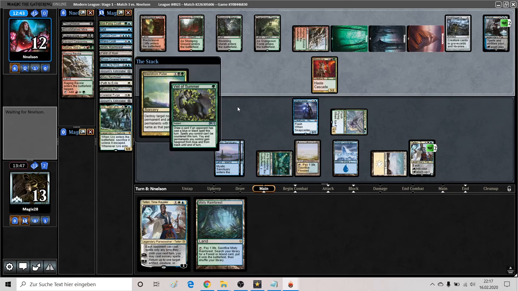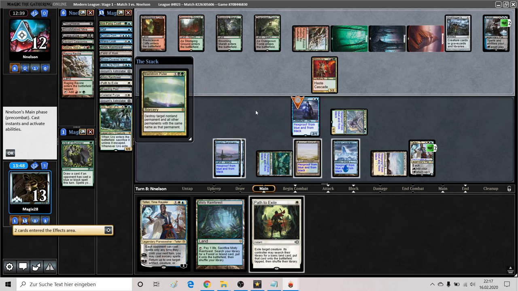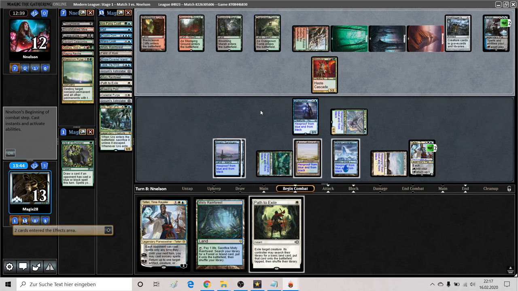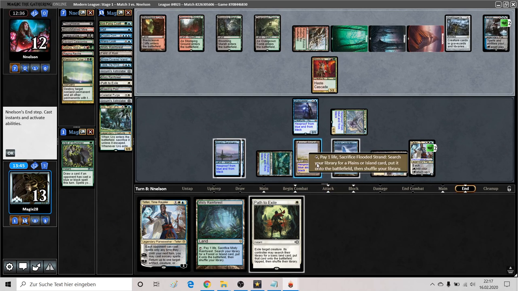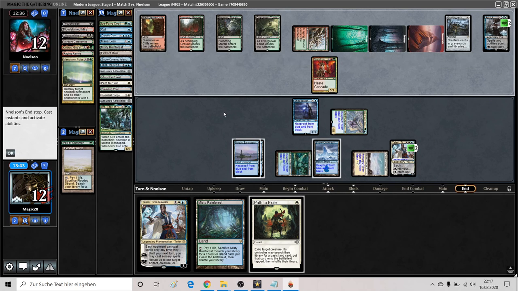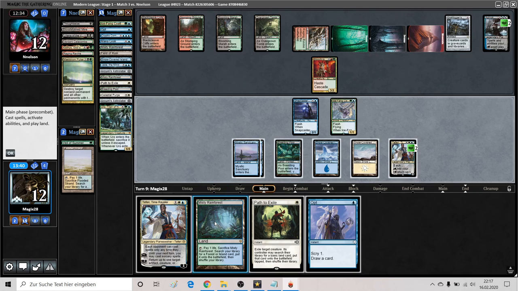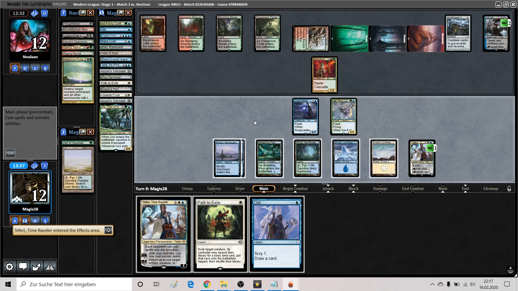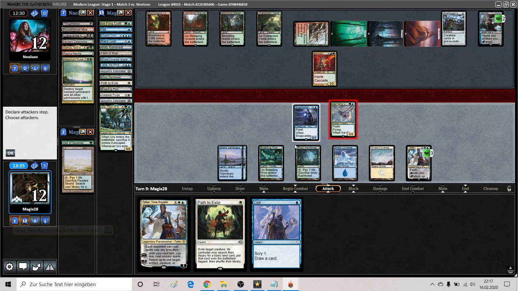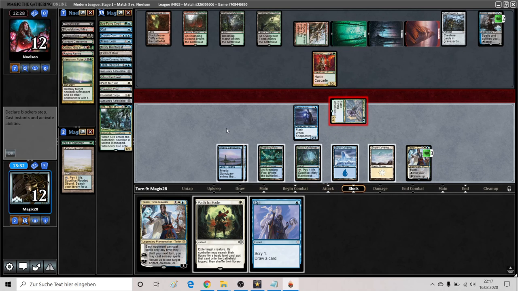Let's cash this in finally. Okay, found the path for the Raging Ravine next turn. Ah, I didn't think about the Ashiok there. Awkward. Well, let's hope this bastard dies next turn.